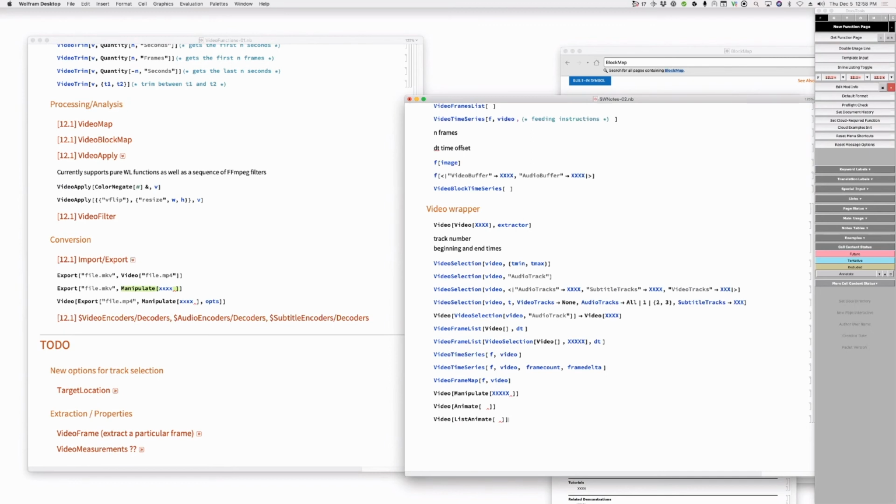I mean, what Charlie is talking about is all the output of the processing functions like video apply and video filter. I know, but I'm saying if it's something you want to keep around, it should go in the local object store. Why wouldn't it? That's what the local object store is for. And it's managed, and we'll have functions for watching how big it gets and things like this. Stephen, we discussed this in a different meeting.